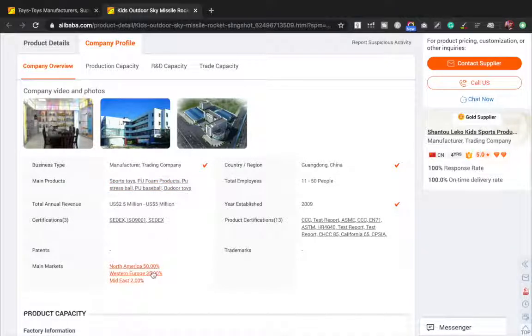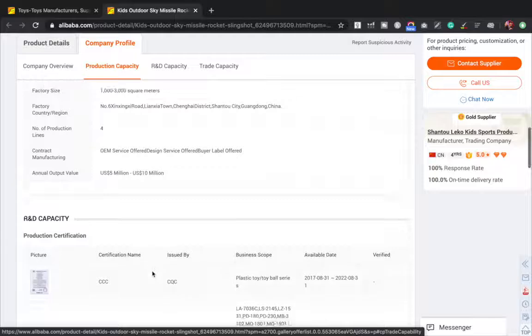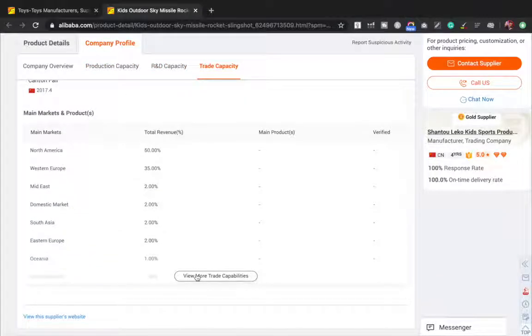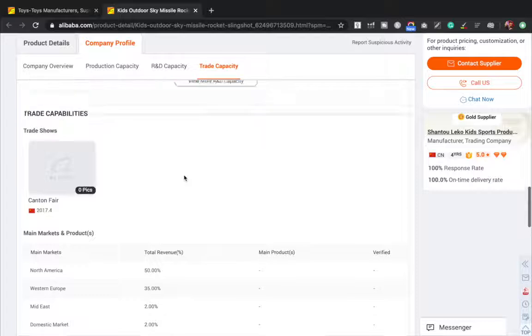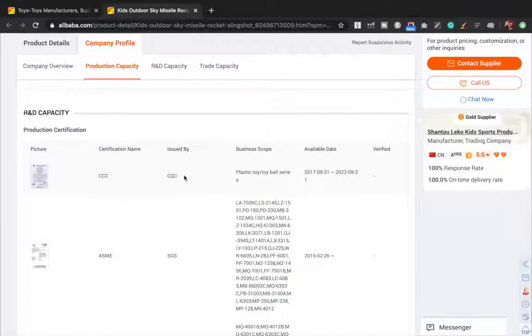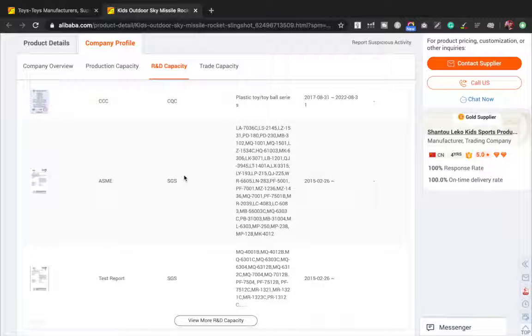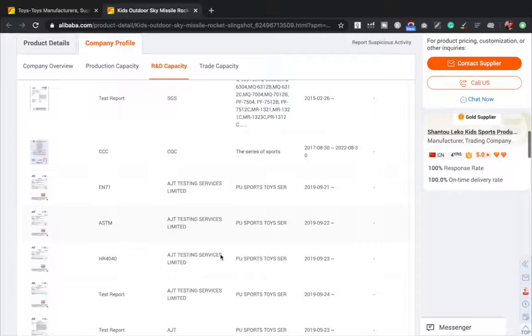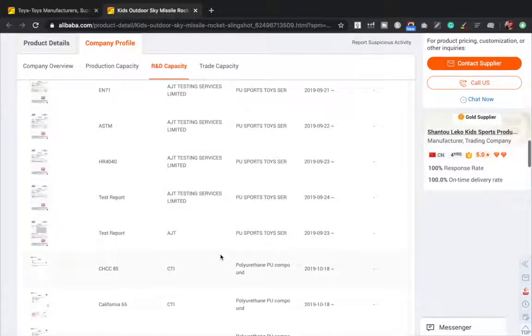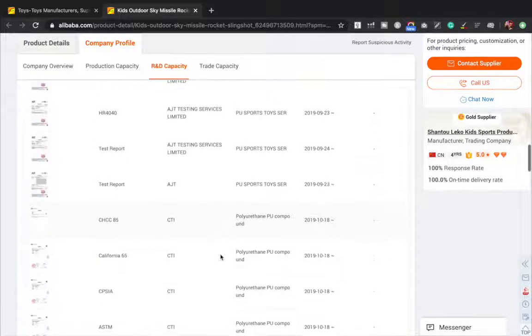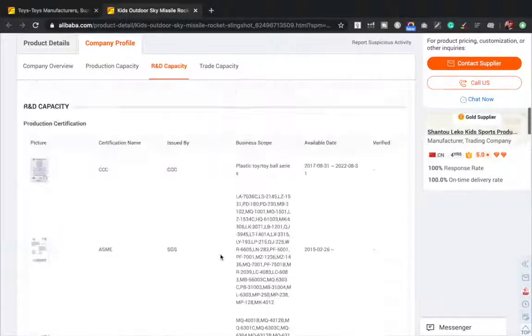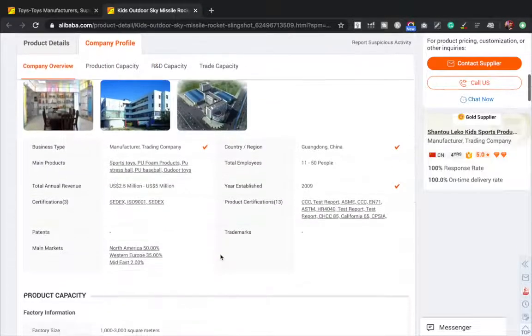And the main markets. Have a look at the main markets that the supplier was selling to. It's great if your market is covered. And the certifications. There are certifications for the company and the product. Product certification is especially important. You don't want to find out that the product is not compliant after a long time of communication. And normally, the suppliers on Alibaba.com will showcase their product compliance certificate to stand out. So if the suppliers have related certifications, they should be added in the list in the first place.